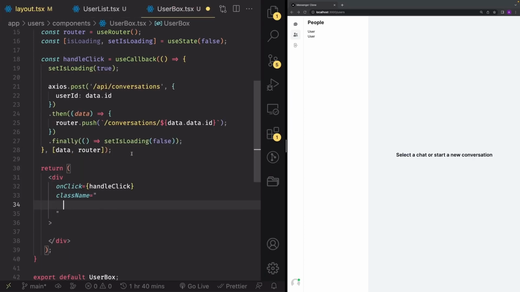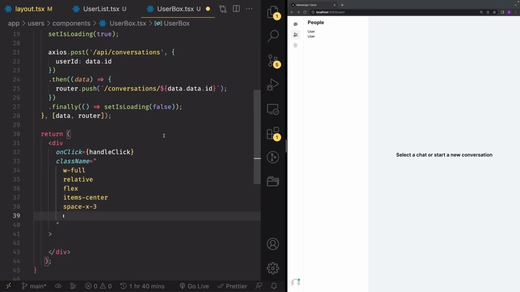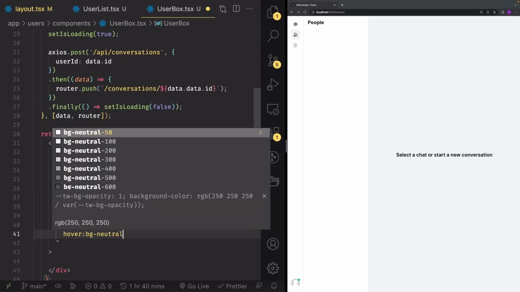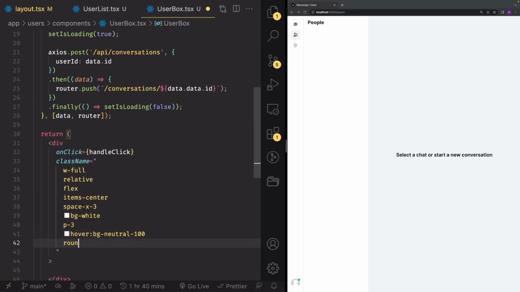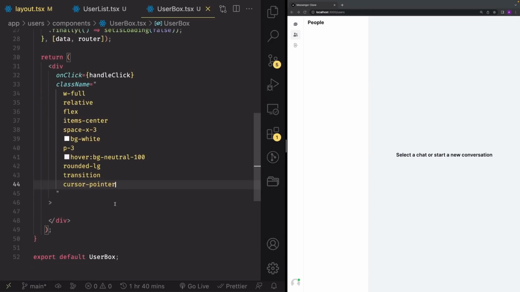So the class names we are going to have are w-full relative flex items-center space-x-3 bg-white p-3 hover:bg-neutral-100 rounded-lg transition and cursor-pointer like that.